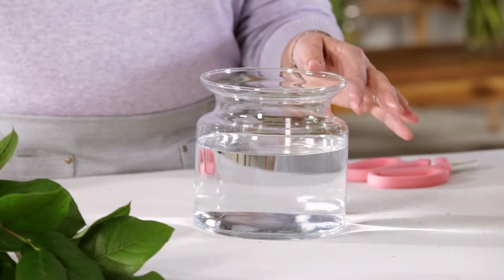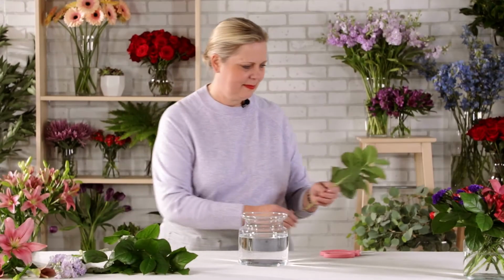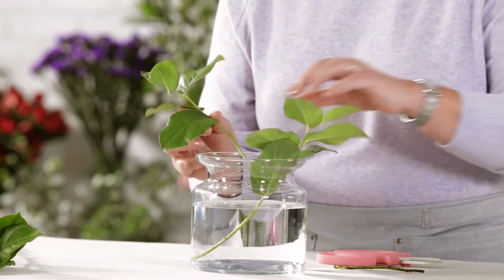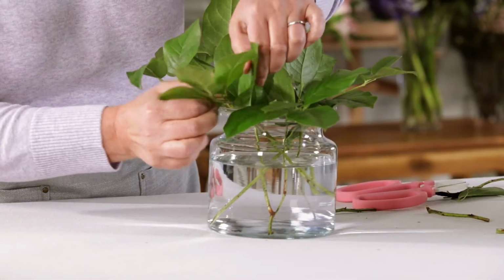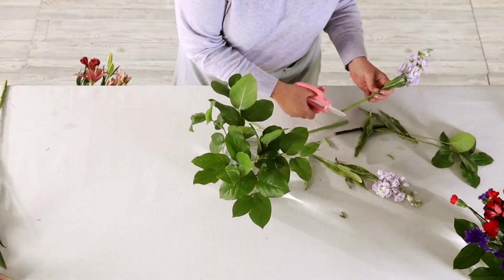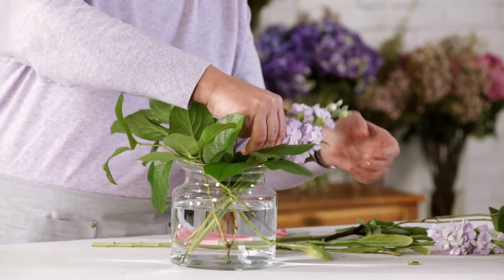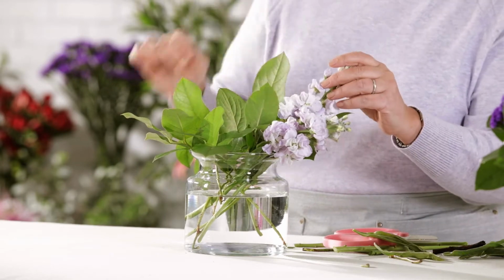Take your cinched vase and fill it about 3/4 of the way with room temperature water. Begin building out your base with solidago tips. Next, insert 2 stems of lavender stock on one side of the bouquet. This overall design should feel compact, so keep the stems shorter than usual.